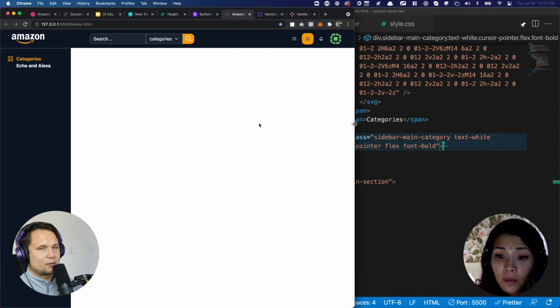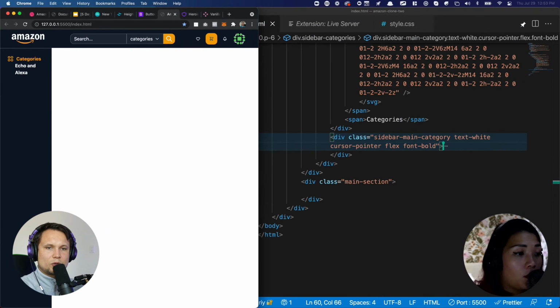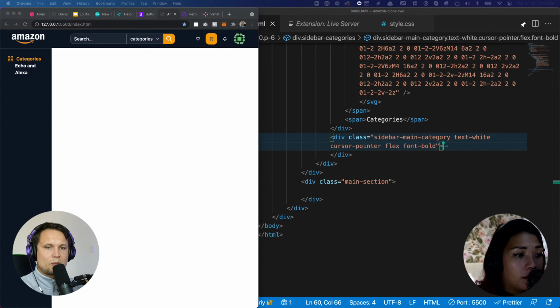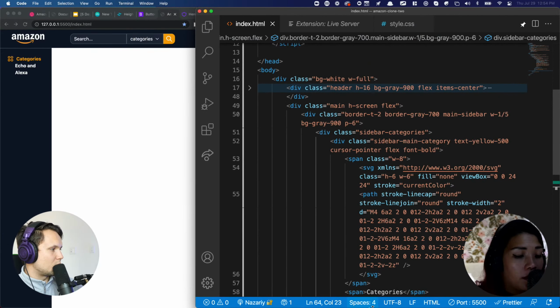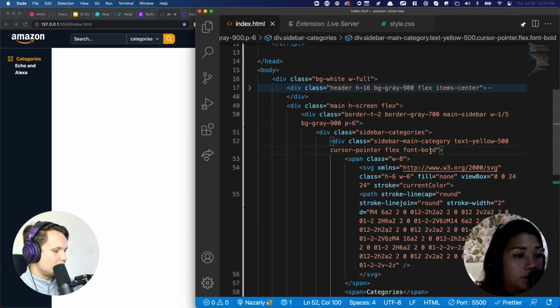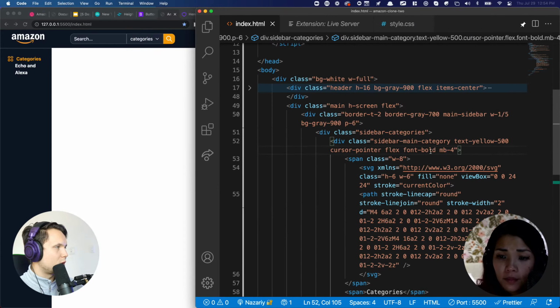So it's right there. Good. And then also what I'm going to do is I'm going to give it a small padding. And also I want to give it a small margin. So for the margin of categories, I'm going to say margin bottom -4. Boom, that pictures everything else.